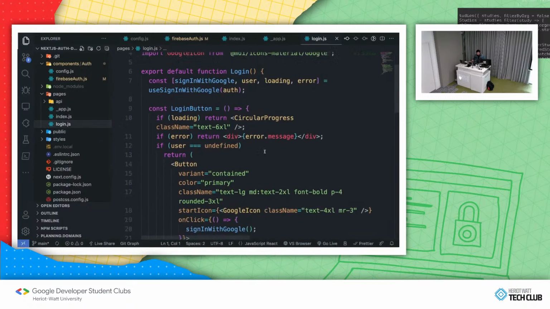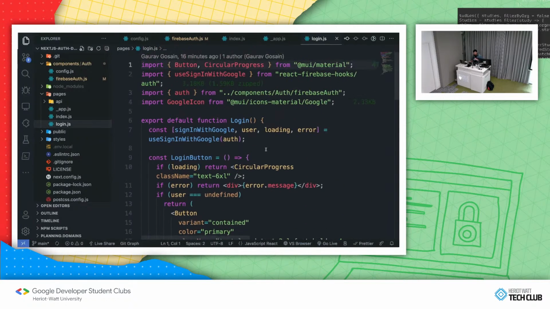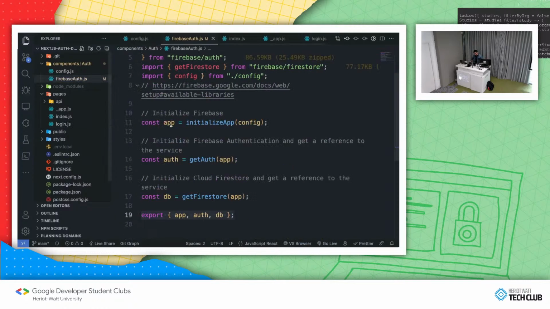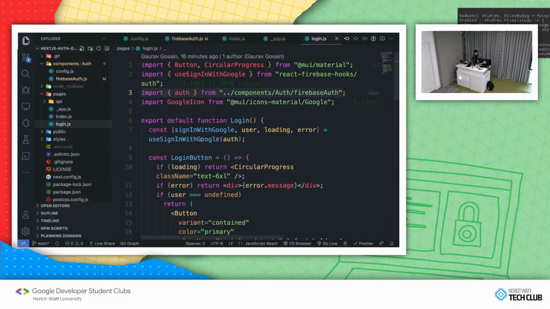So what login.js does is we are using the other hook we just saw from the React Firebase hooks, that is useSignInWithGoogle, which takes this auth, which we are directly importing from the custom firebase.auth.js definition we had done above. In firebase.auth.js, we had something called auth, which was defined as the return value of getAuth, and we were passing in our app. So this is the same value we use in login.js, and we pass into the useSignInWithGoogle function.